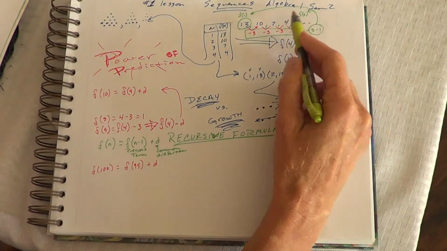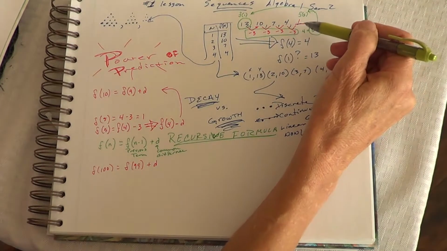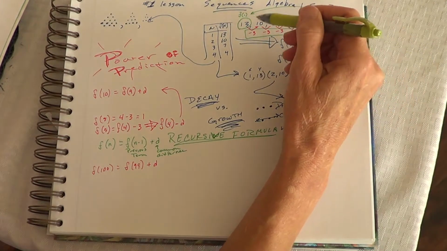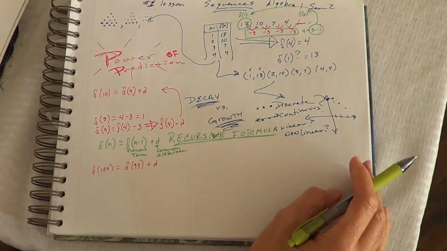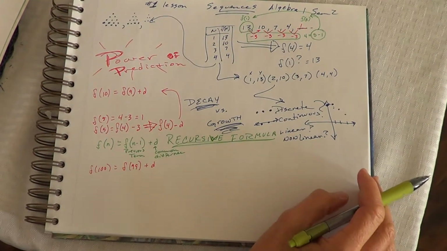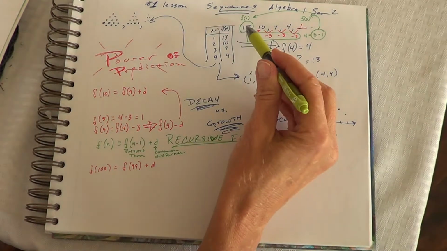Now, don't be limited to just this or just this recursive formula. I'm going to ask you in your group to come up with a whole new formula, okay? One that you can name yourself. You can even name it after yourself in our class, okay? So, now we've discovered we can use the first term.